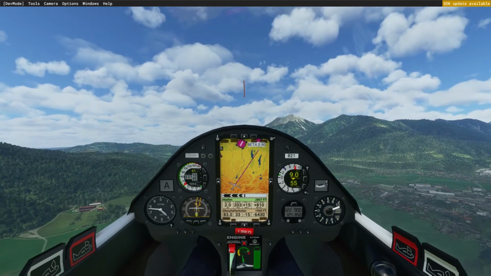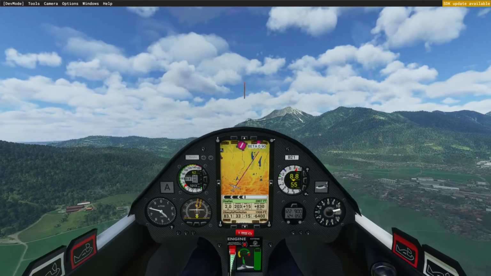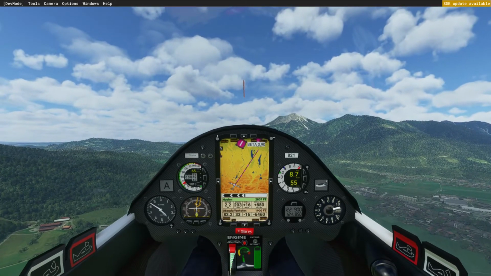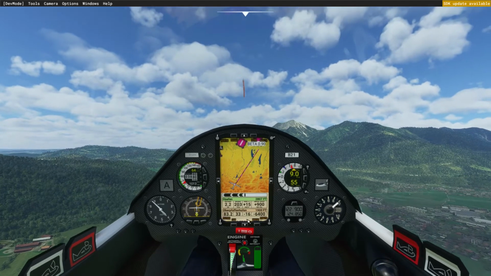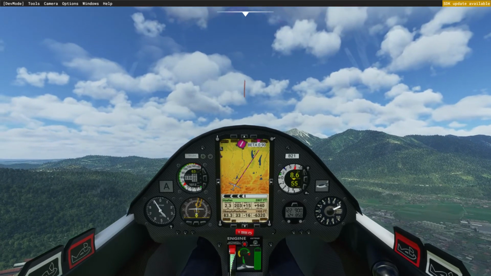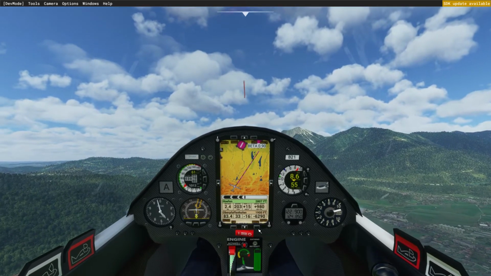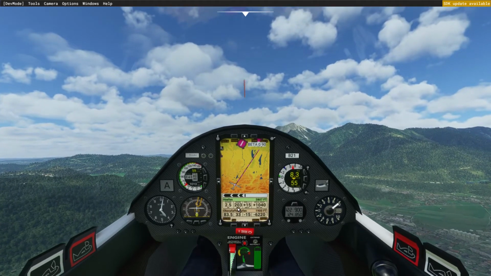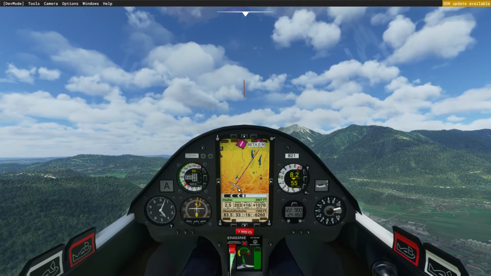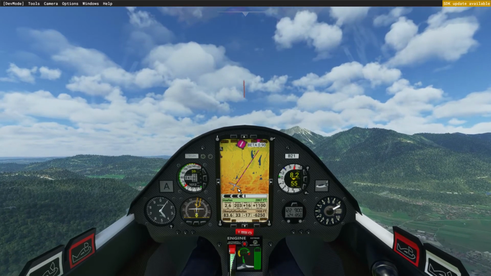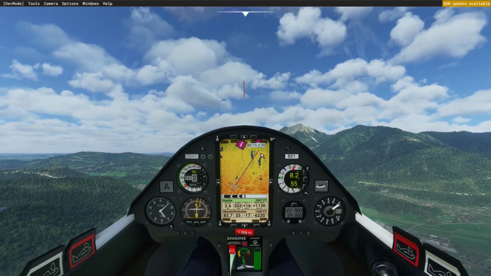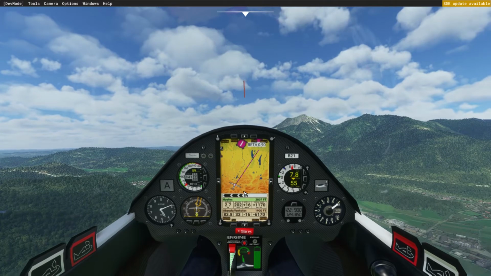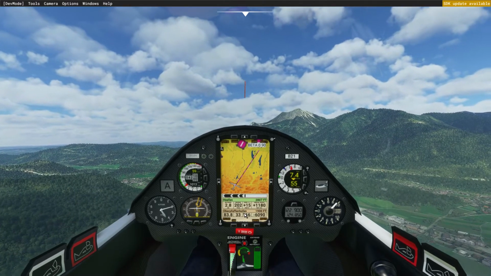I think I'll be climbing to about 5,000 feet MSL. And this knob down here, the waypoint knob, I'm going to change our active waypoint. It was currently set to the airfield we've just taken off from. This flight plan is simply a 2-point flight plan. It's got an origin, a departure, sorry I should say, and a destination. And we've loaded that flight plan. This panel copes with it perfectly fine, displays the 2 waypoints.